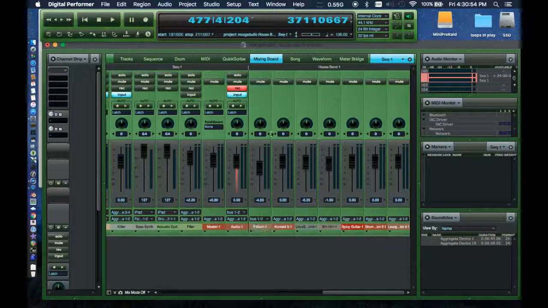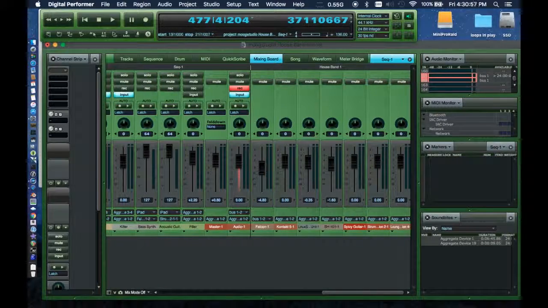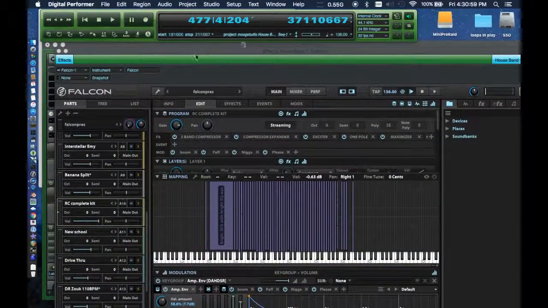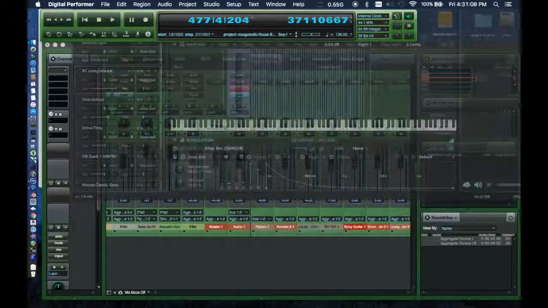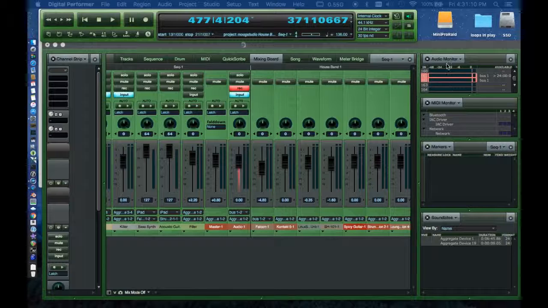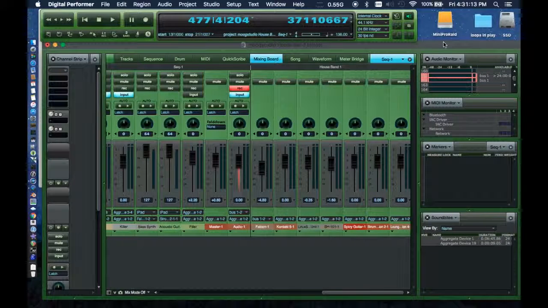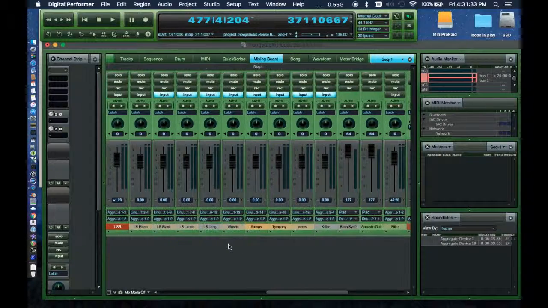Now that is if you're using the entire instrument. Because Falcon has 16 different inputs, it also has the ability to route every one of these channels independently, which is probably a good idea, because then you can change each of the sounds based on the recordings in the MIDI, because the MIDI is information, it's not the actual sounds. And then this is how you render the sounds, and once you are satisfied with them, you record them. You can record either the entire instrument or separately. If you were to do it separately, as I did with the Linux sampler.